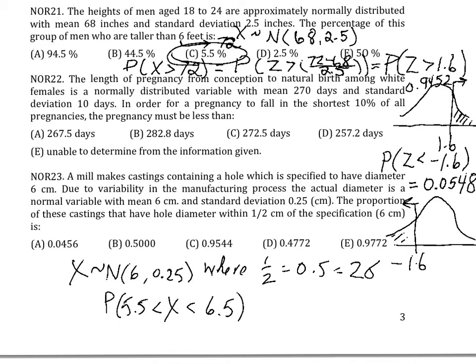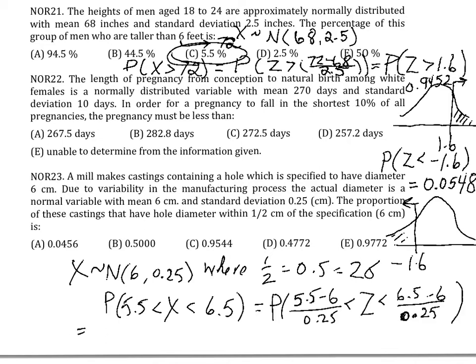So standardizing this gives 5.5 minus 6 divided by the standard deviation 0.25, and 6.5 minus 6 divided by 0.25. And now you're going to see when you punch that in, all it's going to end up being is minus 2 and 2, as I explained before. This would be our answer. So within 2 standard deviations, you could draw, remember, it's not the best drawing, but -2 and 2, and I want this area.